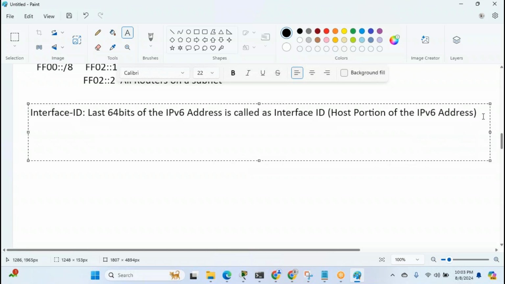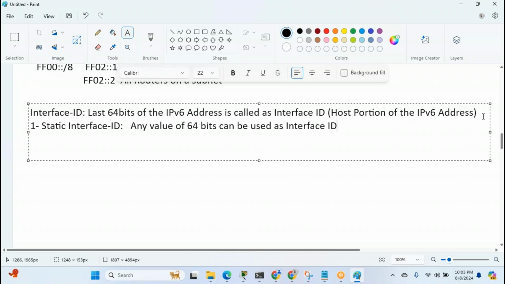We have different options available. The first one is the static interface ID, which can be configured with static IPv6 address configuration. Any 64-bit value can be used as the interface ID.